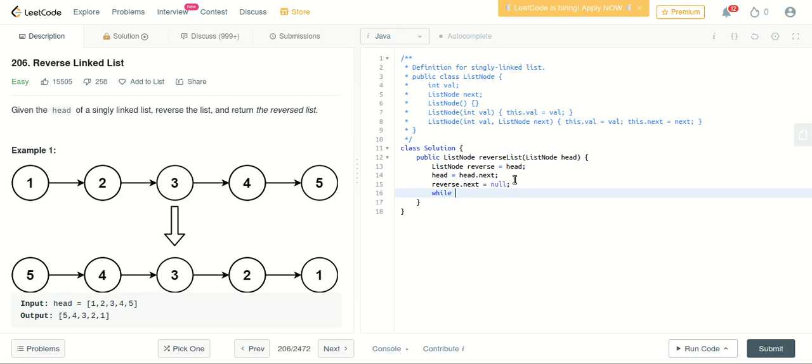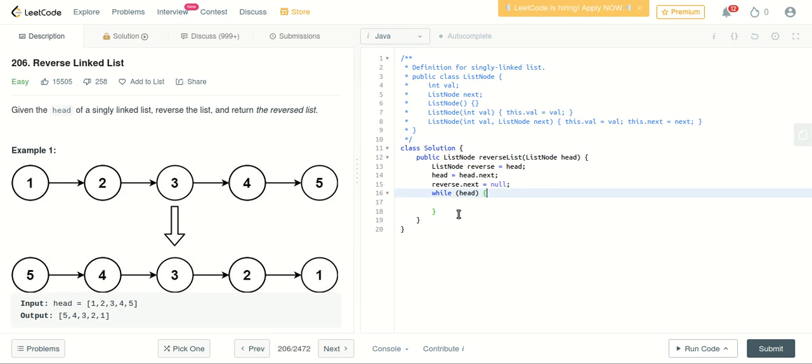So while we have head, till the time we have head, what we will do is, first of all, we would have an if. We don't want to lose a pointer at any point in time, and to do that, what should we do?